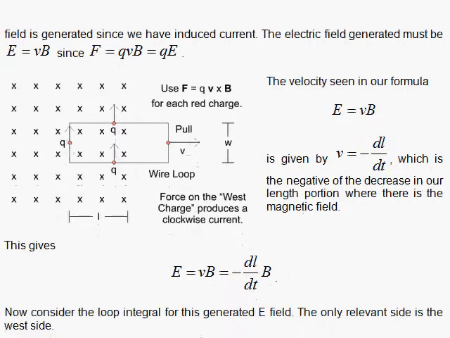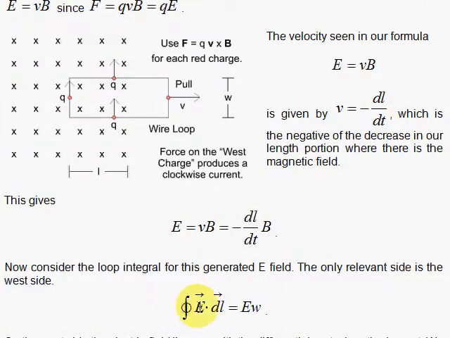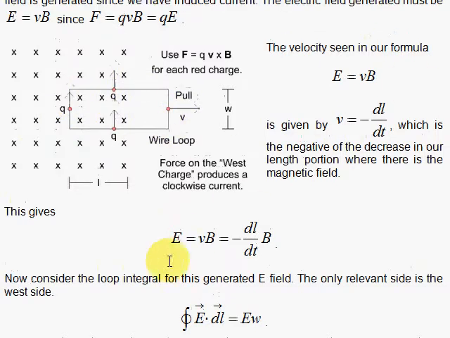And we look at this integral going around the loop. If we go around the loop, we see that E dot dl will be giving us a contribution here, because the electric field is up, dl is up. Here dl points to the right. E is up, 90 degree angle. The dot product will give zero.